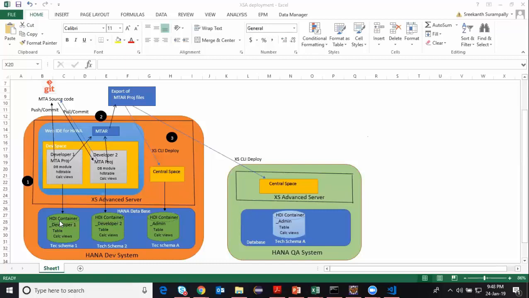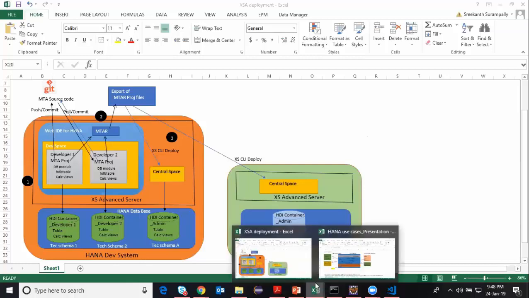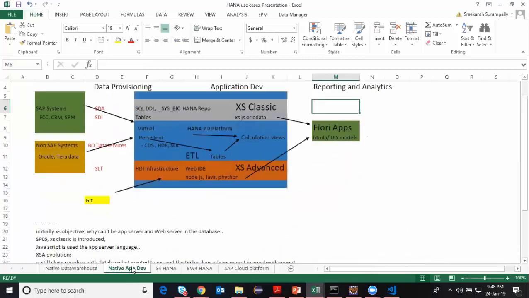Architectural decisions have to be made in terms of creating a space, containers, and so on. The Cloud Foundry concepts come in really handy for those things, but it's something we'll have to learn in the future days. So I'm going on to the second use case, which is application development.